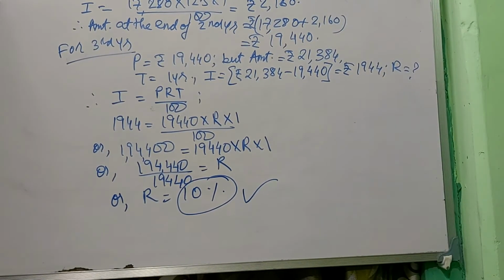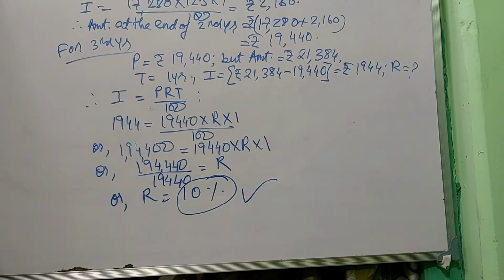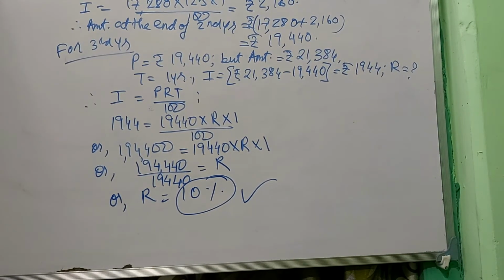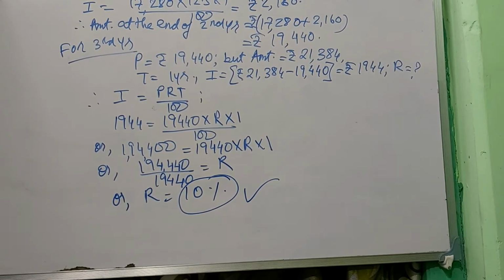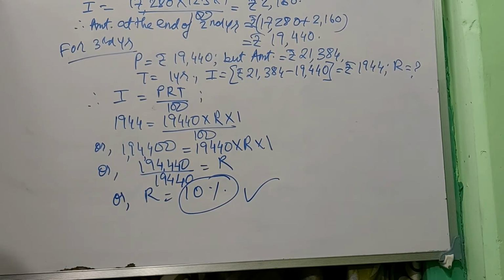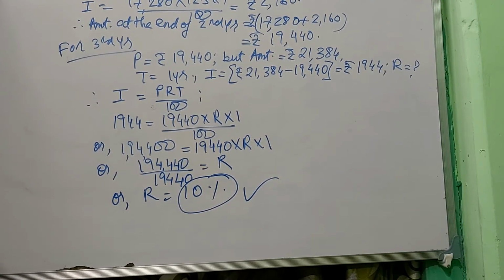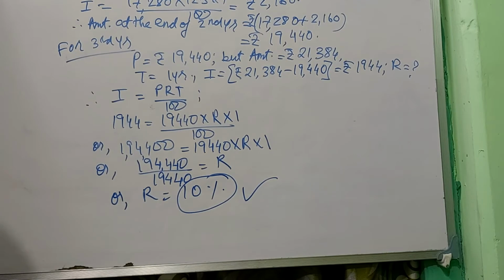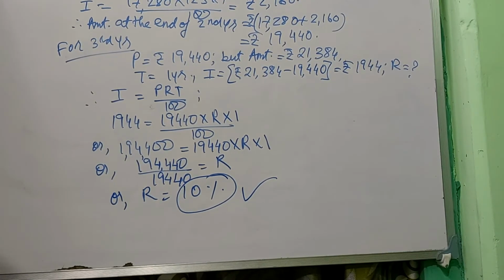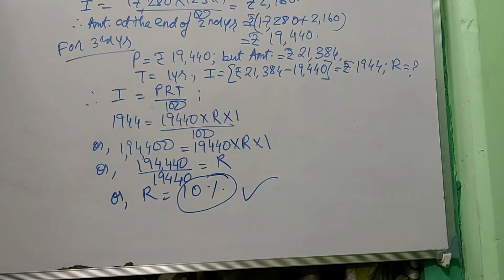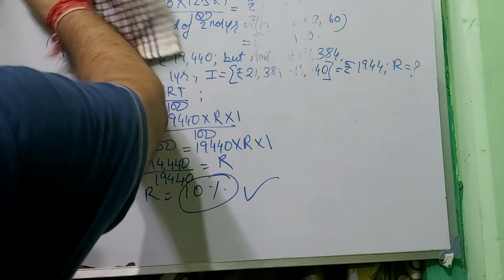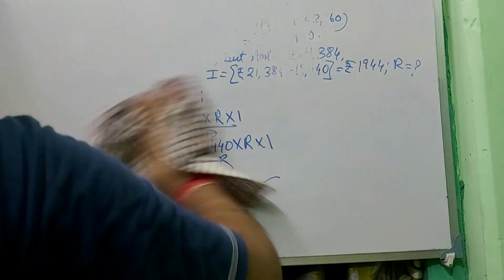So come to the sum which I need to calculate over here. A man invested rupees 5,000 for 3 years at a certain rate of interest compounded annually. At the end of 1 year, the amount becomes 5,600. Calculate the rate of interest, the interest accrued in the second year, and the amount at the end of third year. So it is a very interesting sum. So we start doing it. So how will we do it?